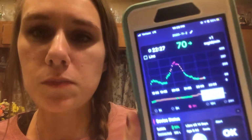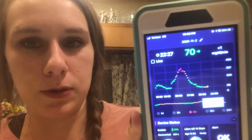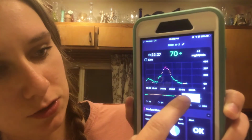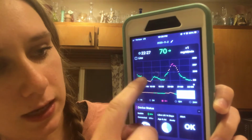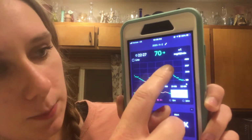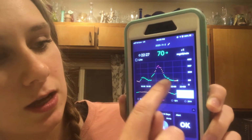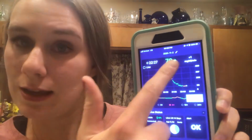I was at 67, so I had a little bit of fruit salad. Now I'm at 70. All right. So I am starting to go up. I was at like 66, 63-ish. I did just want to talk about my trends from today. This is right before supper. I was low right before supper, so this is the low that I talked about. I hit it after Walmart, and then I went back up and spiked way high, into the 300s, and then all of a sudden I came back down, and now I am right around 70, as it says up here.